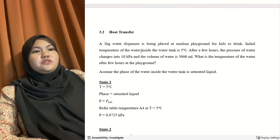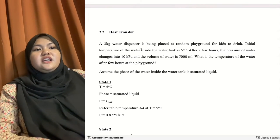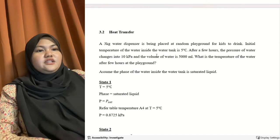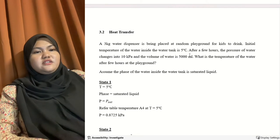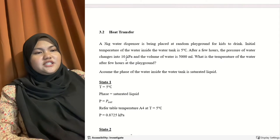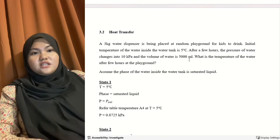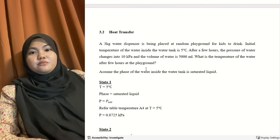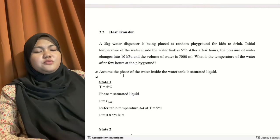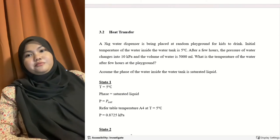A 3 kg water dispenser is being placed at a random playground for the kids to drink. The initial temperature of water inside the water tank is 5 degrees Celsius. After a few hours, the pressure of water changes to 10 kilopascal, and the volume of water is 5000 milliliter. What is the temperature of water after a few hours at the playground? Assume the phase of water inside the water tank is saturated liquid.